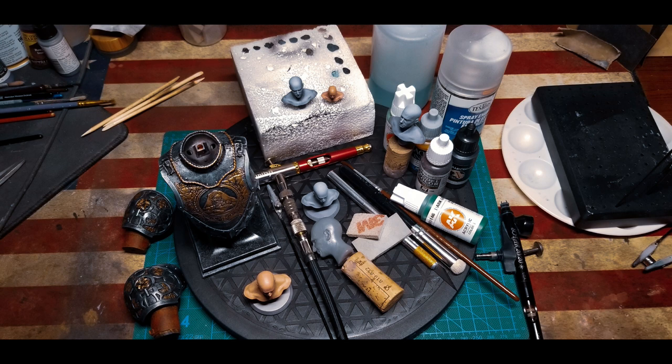But I'm very happy overall with the way the kit came out, and there are going to be pictures at the end of the video. The pictures just don't do justice to what the kit actually looks like. It's too shiny in the pictures, same thing with Chani last time. So if you watch the video, you should be able to see better what the end product was like, okay? But other than that, it was a fun kit to paint.